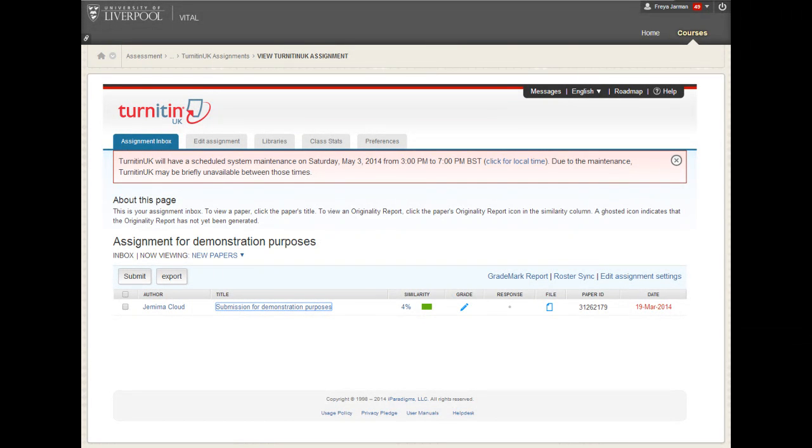There is a post date. That's the date at which the anonymity gets lifted, and that's also the date when the students can access their feedback. Once you've typed it in and saved everything in there, you don't need to do anything else. That post date will come and the feedback will be visible automatically to students.